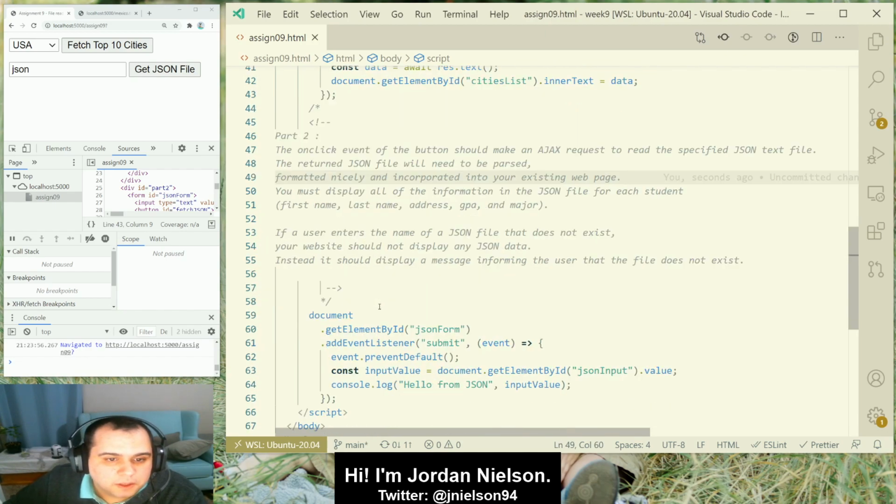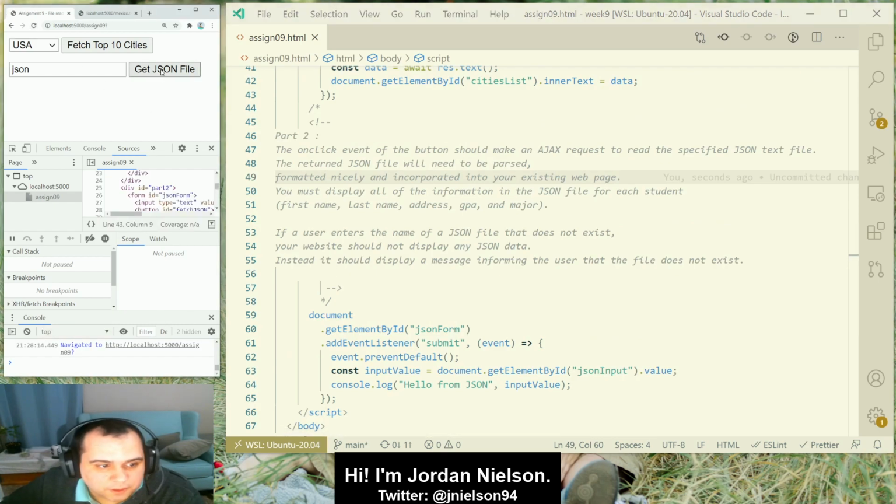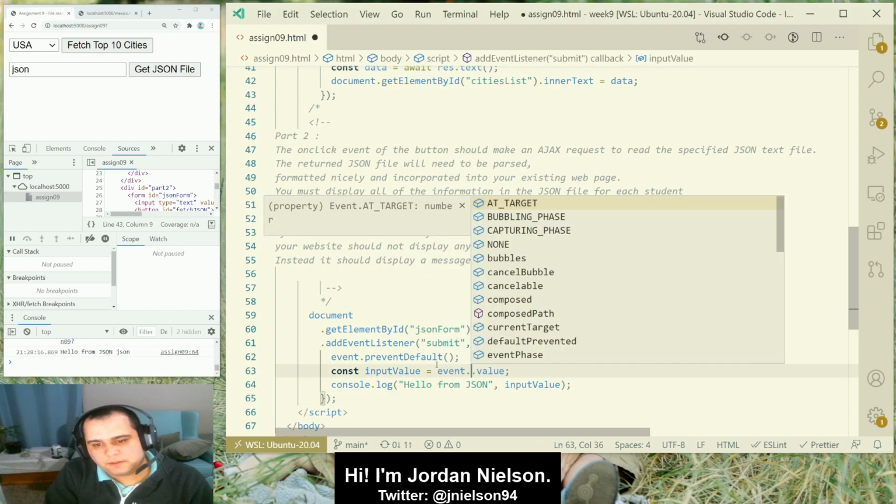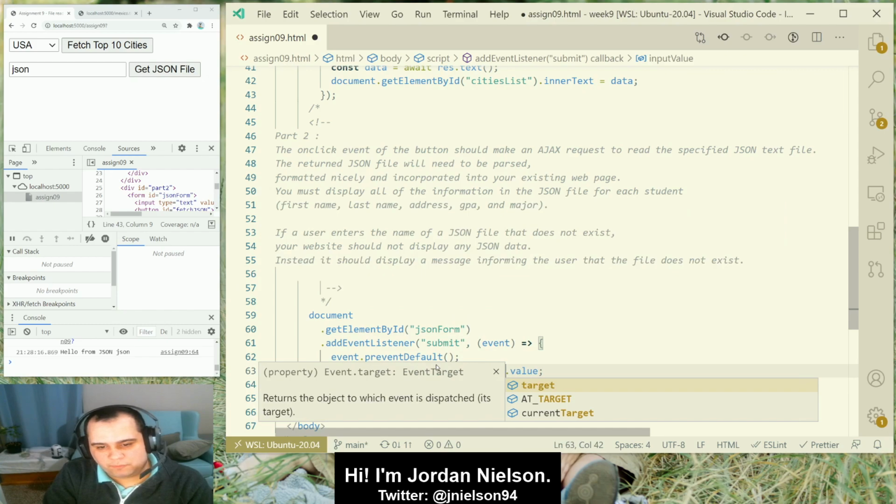Alright. So now we have this happening, so we'll refresh to get our latest changes. We will grab the JSON. Okay, so that's using getElementById. Another thing that we could do is event.target, which is the form in this case, because it's a submit listener.